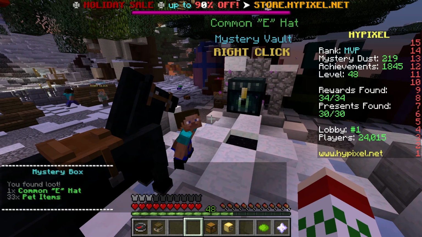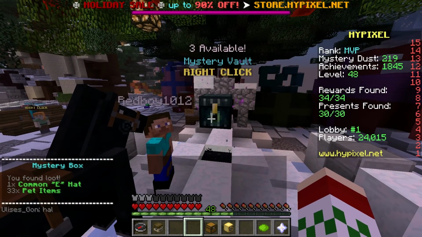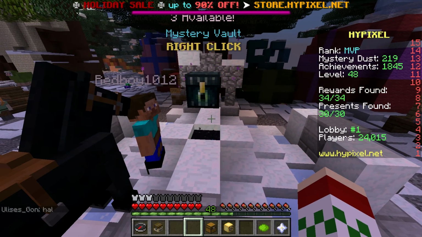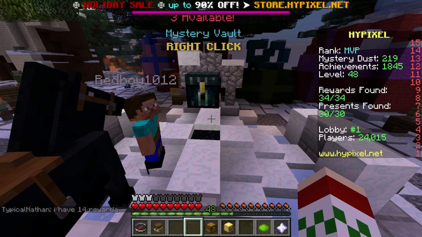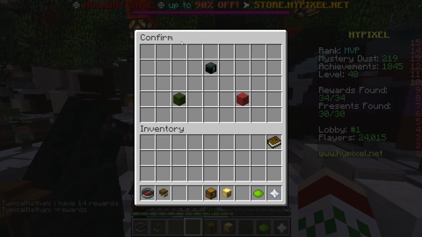Common E. Okay, let's add that to the sequence. We have an E hat. So far, we have S-A-H-O-4-E. So wolf. If we remove the four, I might be able to say it. So okay, I don't know. Next up, Drew Miner once again.